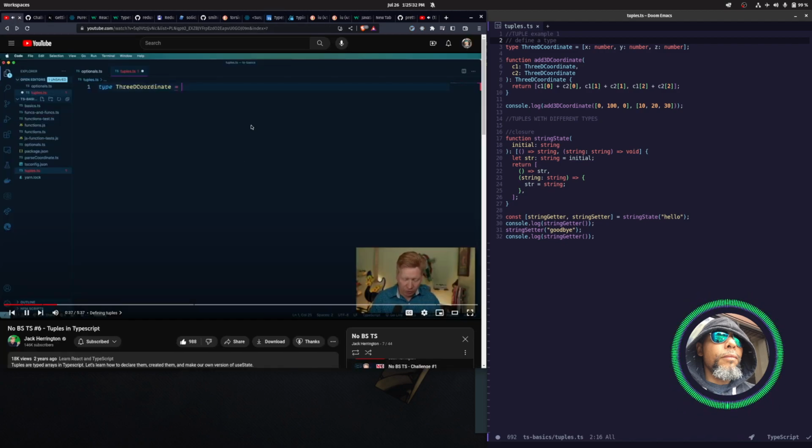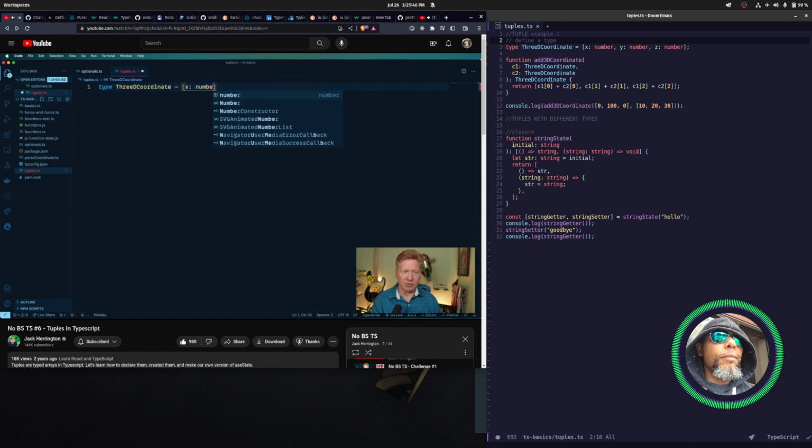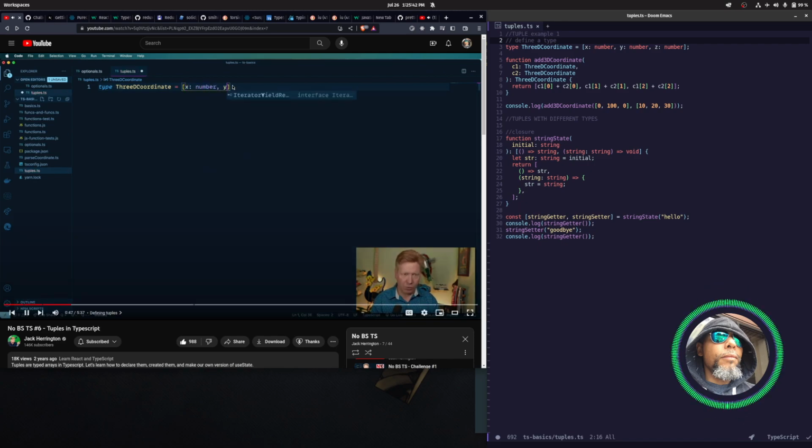This is a tuple, and a tuple is an array. So I'm going to start with an array, and then each value in there is given a name and a type. So X is going to be a number, Y is going to be a number, and then Z is going to be a number.